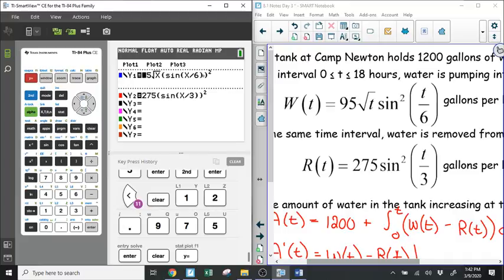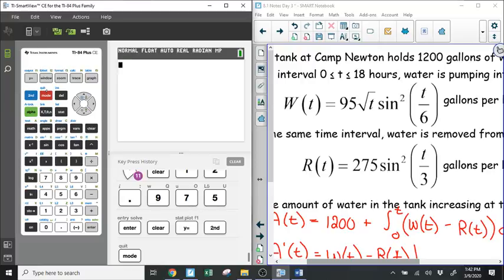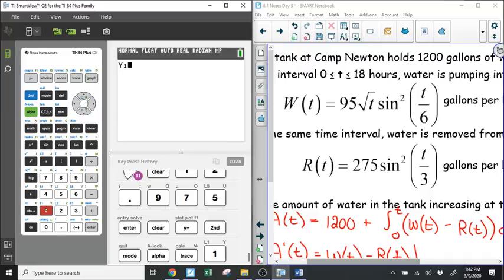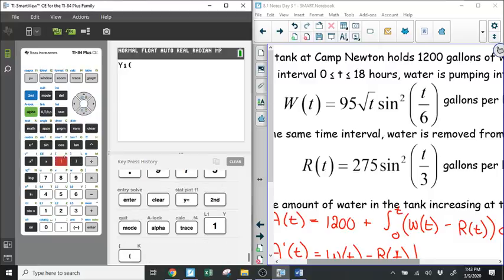If I'm going to evaluate this function multiple times for different reasons, we are currently evaluating at 15, right? So I want to know what y of 15 minus r of 15 is. If I want to evaluate a function at a specific value, I can go back up to alpha, trace, and it gives me that little shortcut menu, or you can go to your vars, yvars menu, and it is option 1. What that's doing is taking the function from y1. If I want to evaluate it at a specific value, I type in parentheses 15, and it's going to plug 15 into what we have in y1.